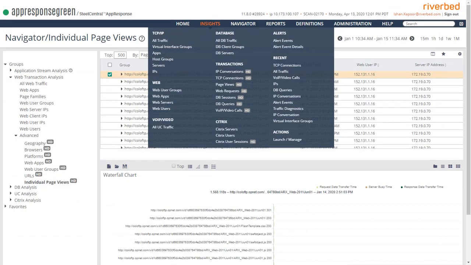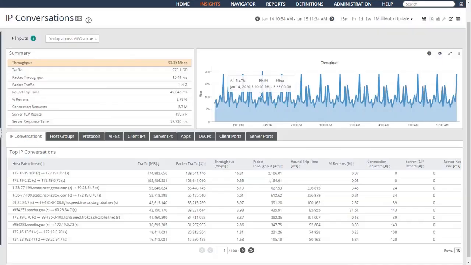So we're going to start the example by looking at something that's perhaps very common in all organizations, in all troubleshooting workflows, which is looking at either IP conversations or TCP conversations. And those are actually where some of the abilities really are appreciable and come to light in HD view. So we're going to start by looking at some IP conversations under transactions, under insights.